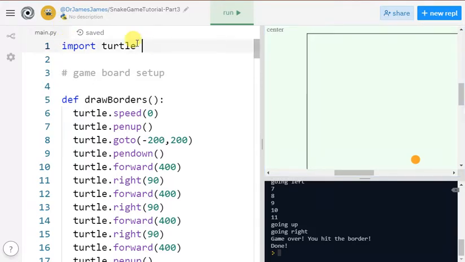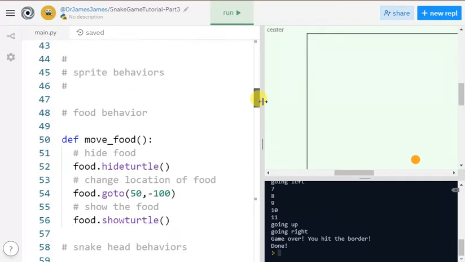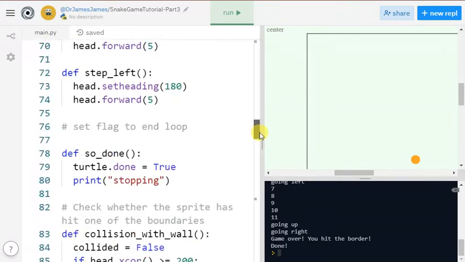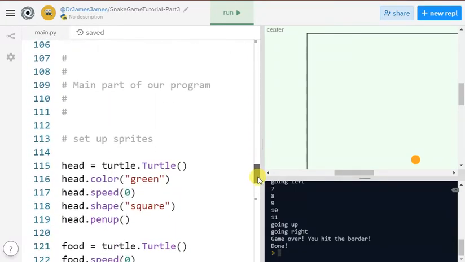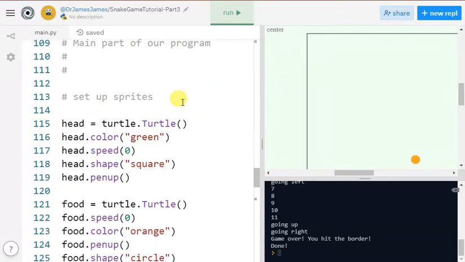All right, so just to go over what we import here, import turtle means we are using the turtle library. And one of the things the turtle library gives us is a generic turtle object that can be used to draw things on the screen. So let's scroll down to the comment where I indicate that it is the main part of our program. Okay, here's the main part of our program, and here's what we do.